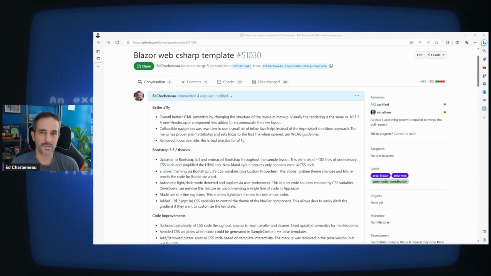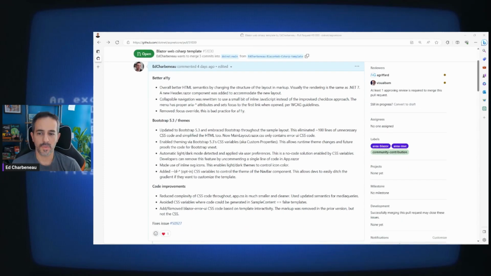So hopefully this fine-tunes those and makes it easier on screen readers. The collapsible navigation parts. Let me get the template up and running here, and maybe we can get a little visual going with it so we can see what this looks like as well.